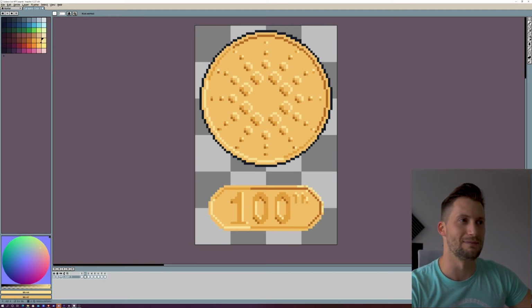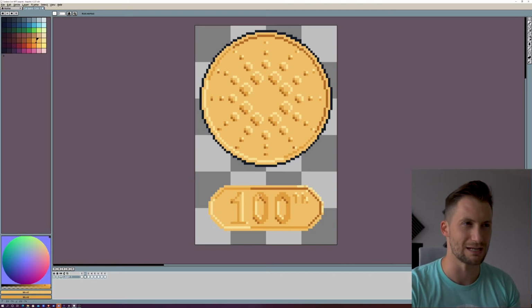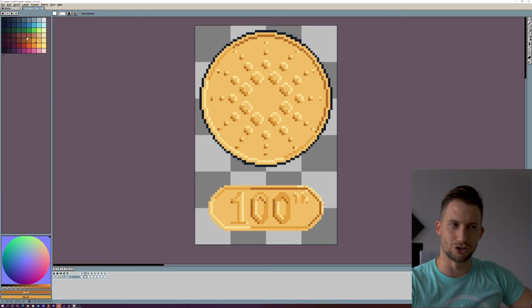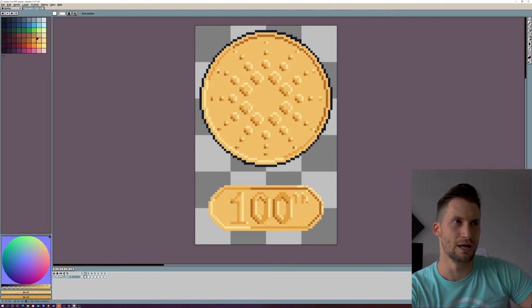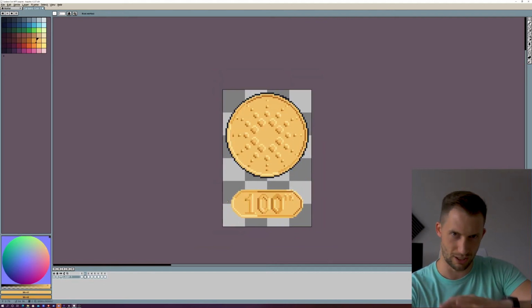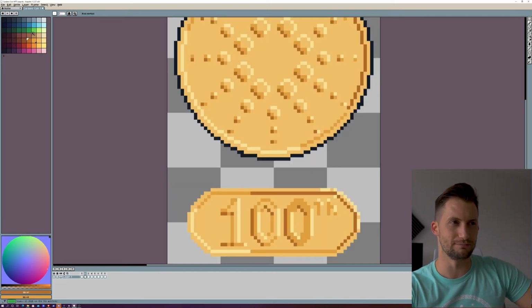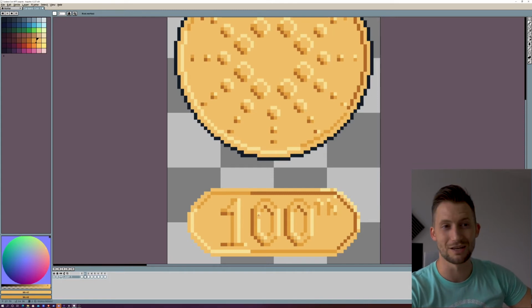But once I had that in my head, it kind of made sense. The only difficult thing then was getting the shading right. I wasn't going to add any glistening bits to make it look shiny or anything, but matching the highlights and the shadows to the coin itself, so that it looked like a whole thing, rather than two separate bits of pixels, basically. But I think it turned out all right in the end.